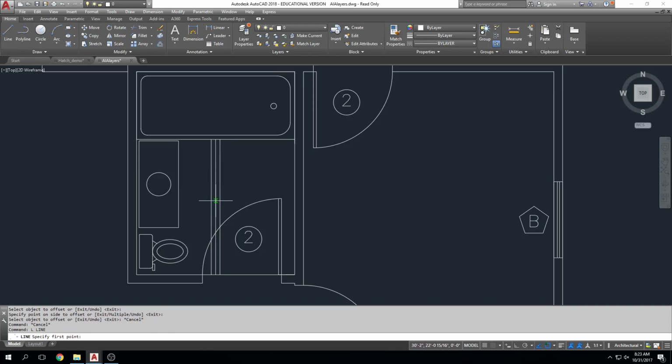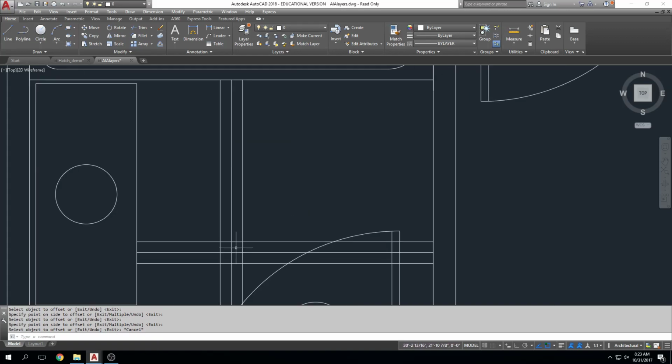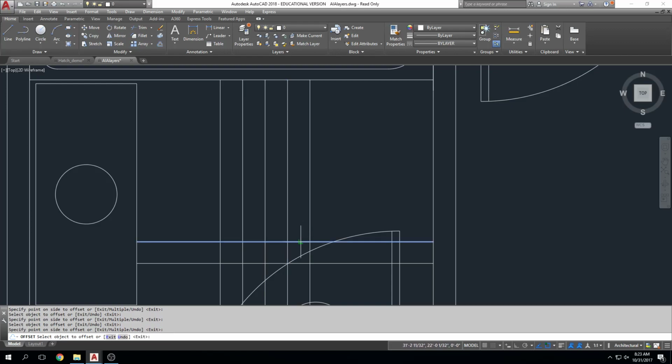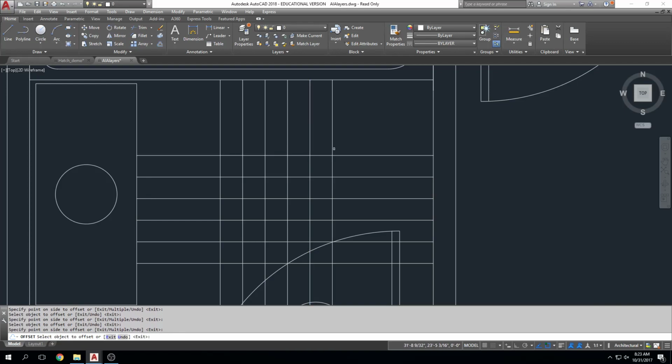L for line. And we're going to EX, enter, enter, click, click, click, click, click, right? And then O for offset, 2 inches on either side to get a 4-inch tile. I'm trying to center the tiles in this space, and that's why I'm doing it the way I'm doing it. I grab these two, I delete, O for offset, 2 inches, right? And I would go about just, oop, not 2 inches, sorry. Offset 4 inches. And I would start clicking away and creating my tile pattern on the floor.